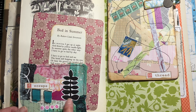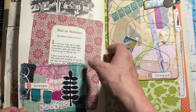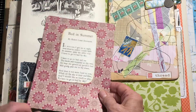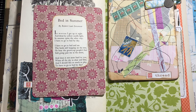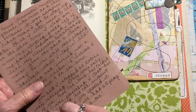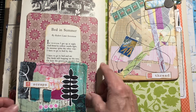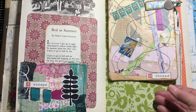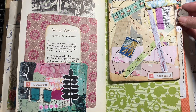The next day was 'Scraps.' This was something we made in fodder school out of scraps, so I put that in there as a little tuck spot. I had this poem kicking around in my stash for a while — it tickled me. It talks about going to bed in summertime when it's still light out and you can still hear a lot going on. That was something that really annoyed me as a kid. My parents maintained my bedtime even though it was summer, and I remember hearing one of my classmates down the block playing baseball around 8:30 or 9 o'clock while I was in bed.